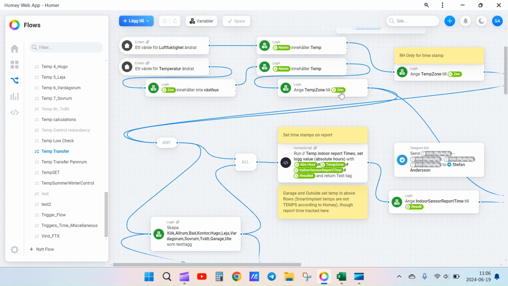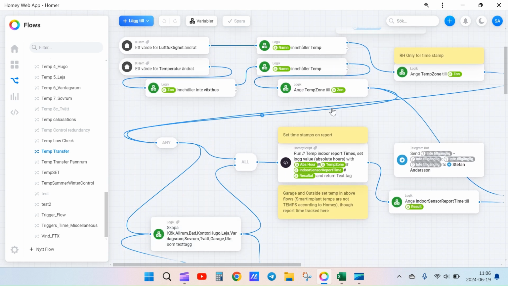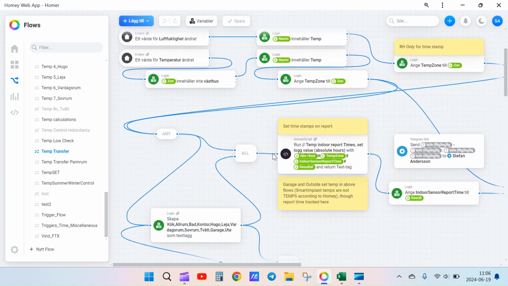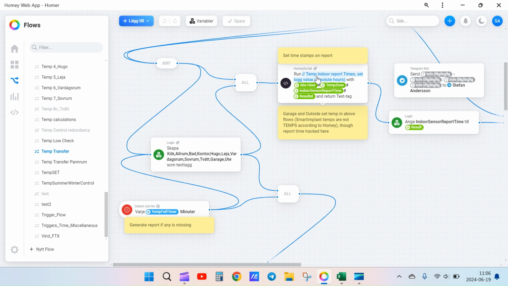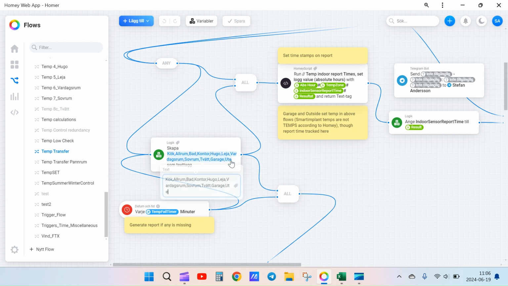So what I do then is, and this you don't have to do the way I do it, because I will show you later on. But what I do then is I go down to a Homey script, and then I go through this list here.